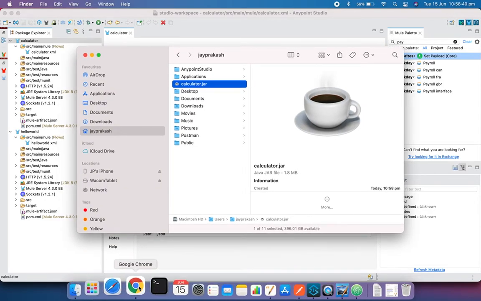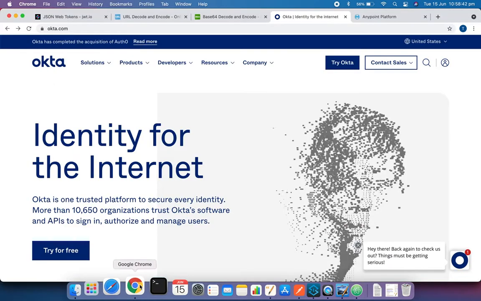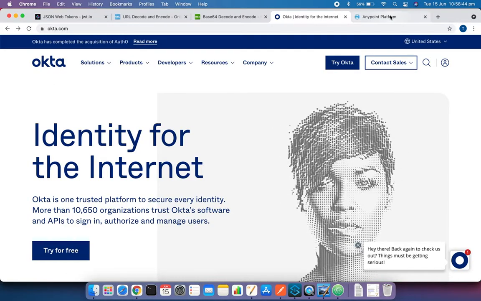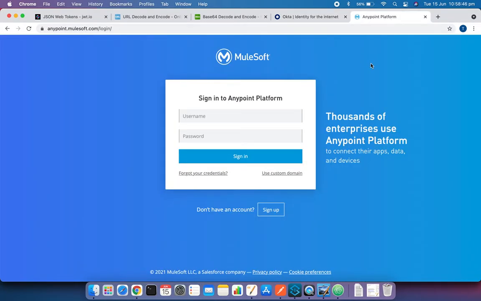Next, we need to go to Anypoint platform, where we are going to deploy this API.